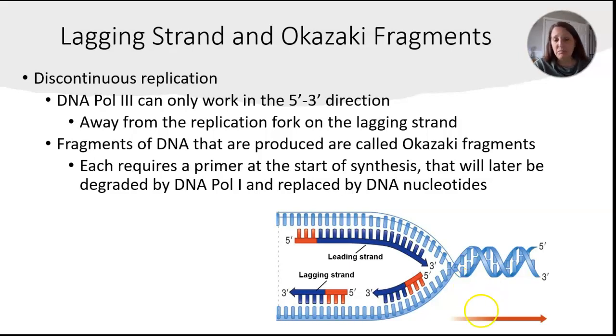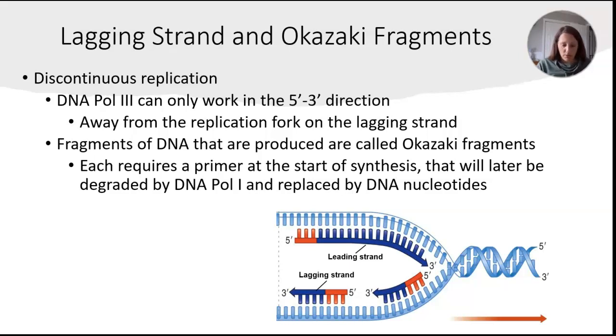And then what ends up happening is when we take the primer out, we end up with a whole bunch of gaps. And those gaps do get filled in by DNA polymerase 1. Ligase comes in and seals the backbone. But all of these little short stretches of DNA get a special name. The name comes from a husband and wife team of scientists who discovered these. They're called Okazaki fragments. Okazaki fragments are only produced on the lagging strand, not on the leading strand.